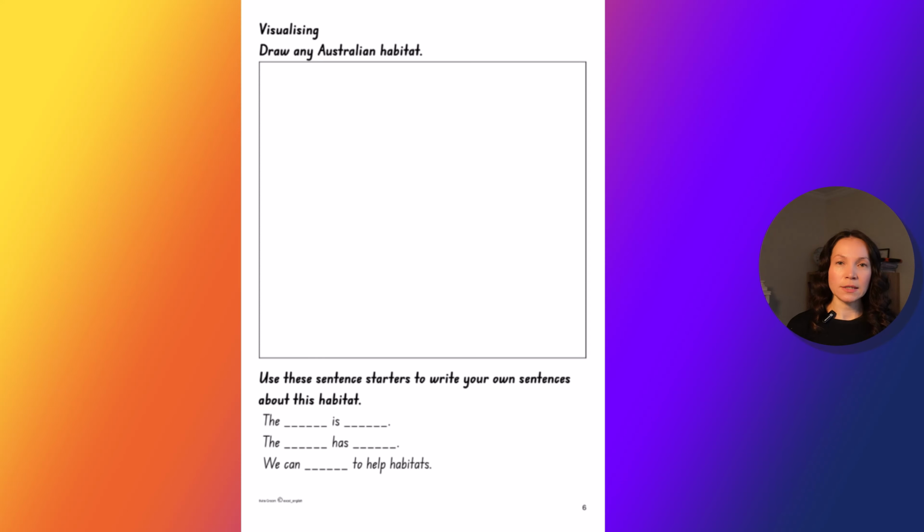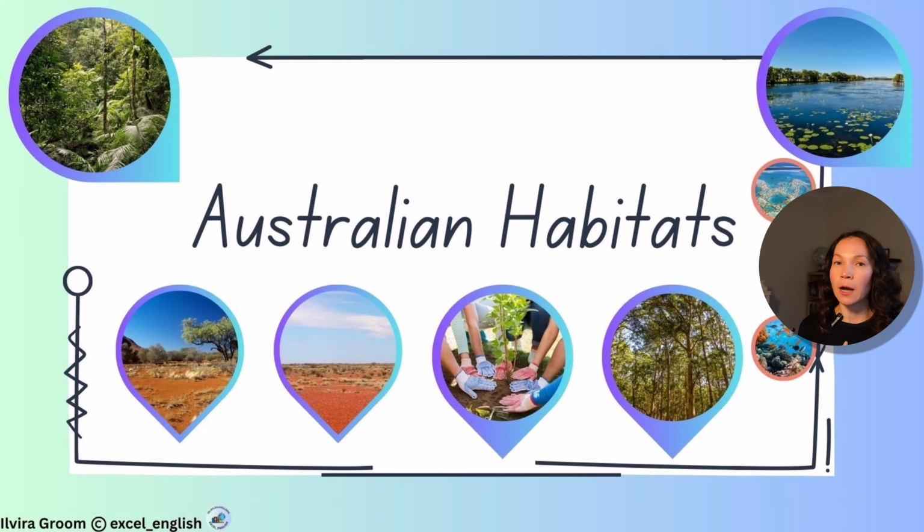That's how I teach Australian habitats to my ESL students. If you notice, it's not just talking to them, explaining to them, and using visuals, it's using other skills to consolidate their knowledge about Australian habitats and consolidate the vocabulary. So we talk about Australian habitats. We use lots of visuals. Students listen to me talk about Australian habitats. We then complete interactive games, read and write and draw about Australian habitats.